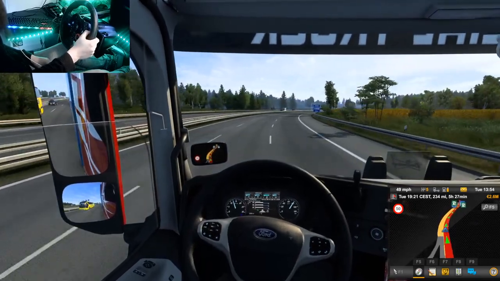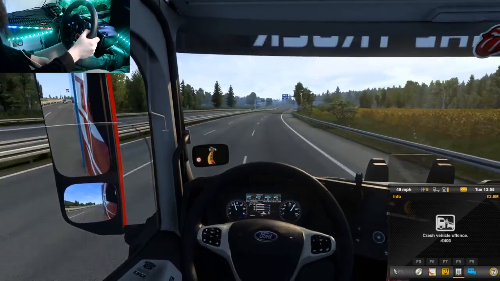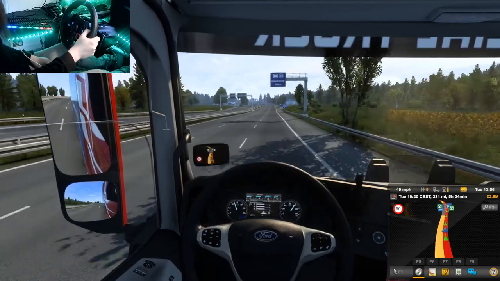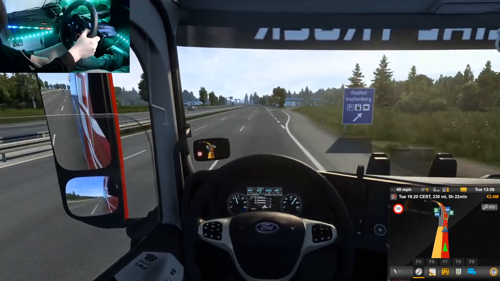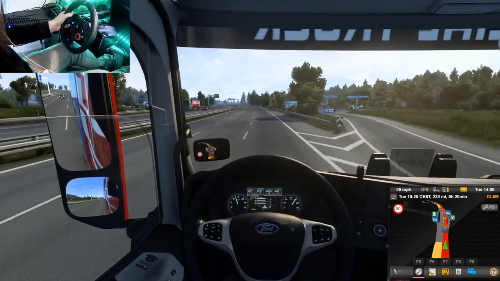What are we on? 230. That's gone. Oh, whoops. There's a coach there. 231 miles to go. It's not been a bad drive, I mean, up until that point.